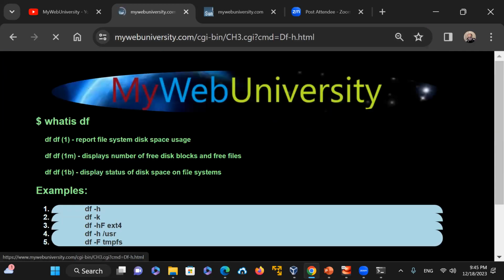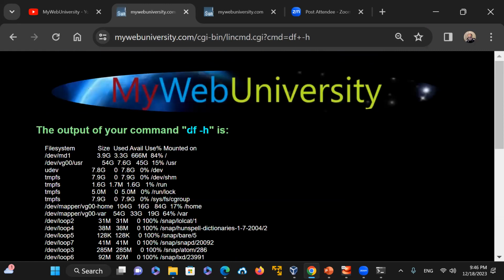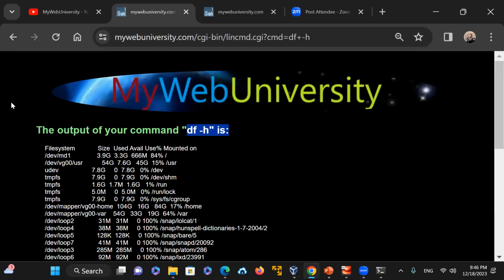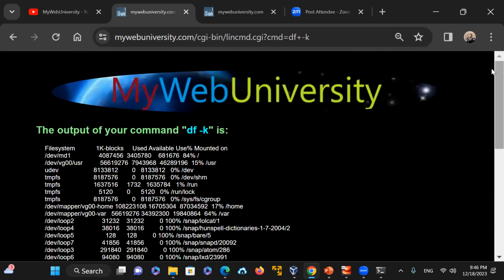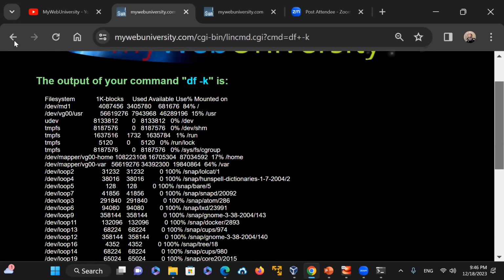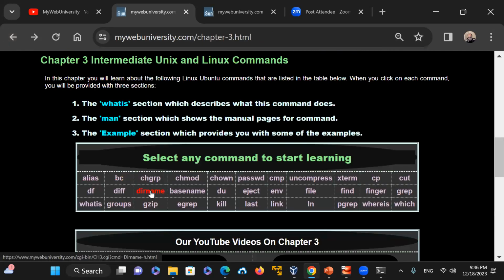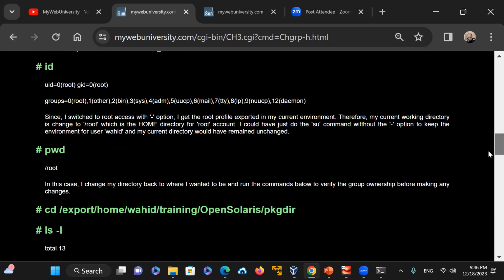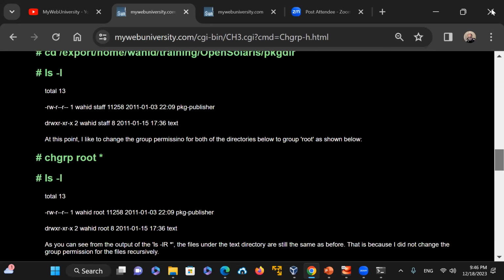Like the df -h command, here, df human readable, you click on it and it will say, this is the command, here's the output. And then if you just say, what about manual pages for it? If there's manual pages, you can get the manual pages also. And then df -k right there, and then you can get that. So for each of the commands that you run, you can get the output as well. And then change group and change permission. Since the options are a lot of security related, I'm providing you documentation here.